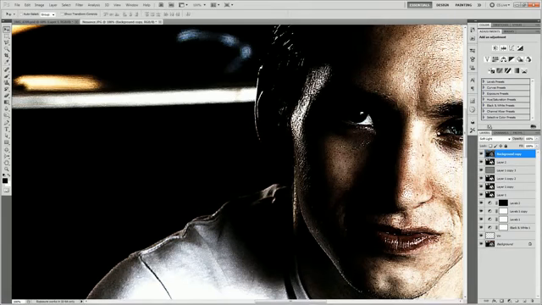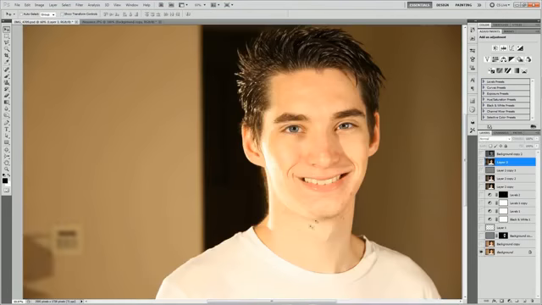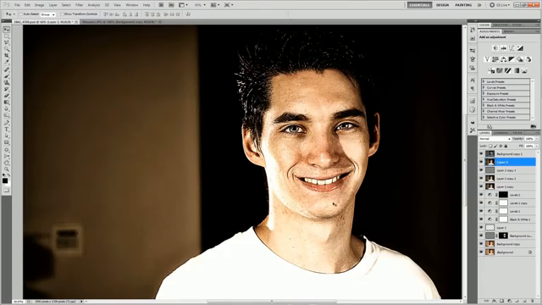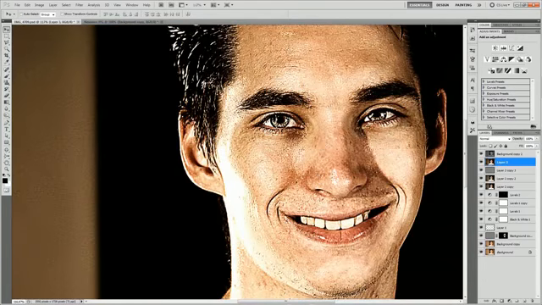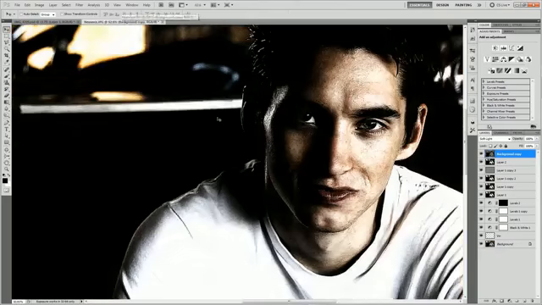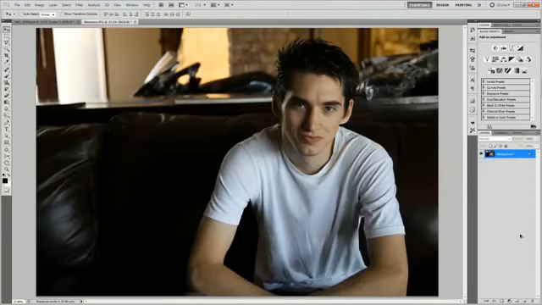It looks amazing. So let's show you what it looks like on a different picture. Let's get rid of all these effects. Here's another picture that I decided to use. It's just me in the same house, kind of smiling at the camera this time. Bam, same effect, and it just looks freaking awesome. You get the same result with different pictures, so it's a pretty consistent effect. Let's go ahead and delete all this and start over.